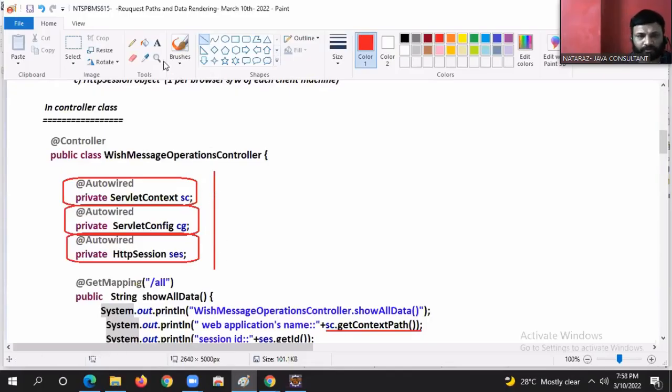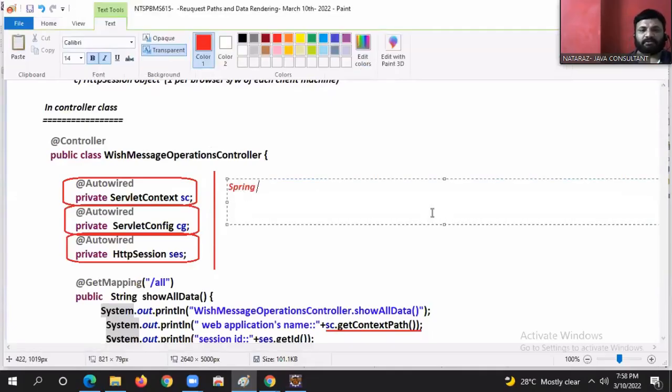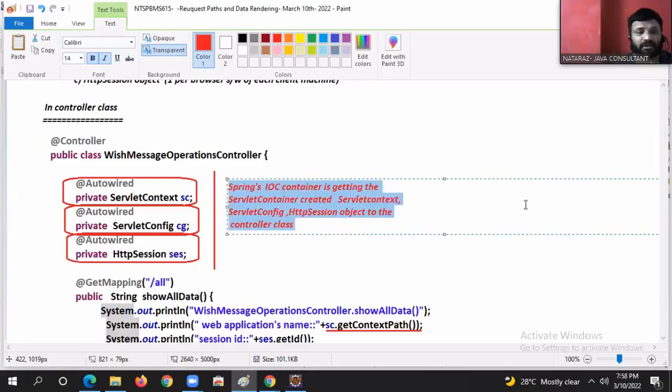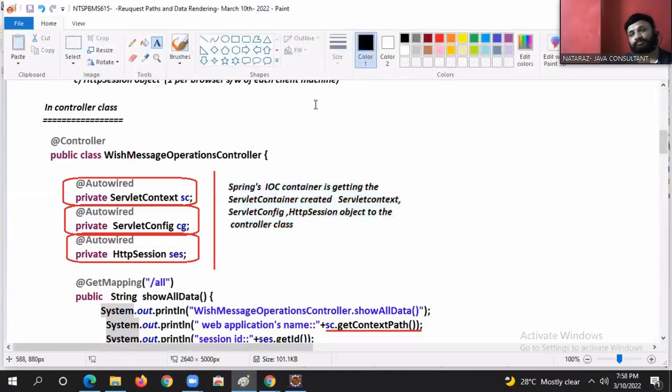Spring's IOC container is getting the servlet container created and giving servlet context, servlet config, HTTP session objects to the controller class. Everyone got the point, guys?